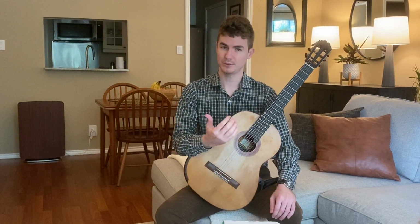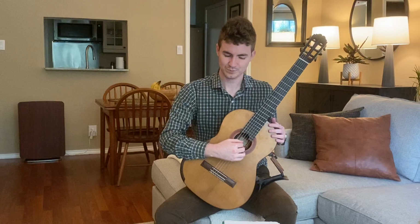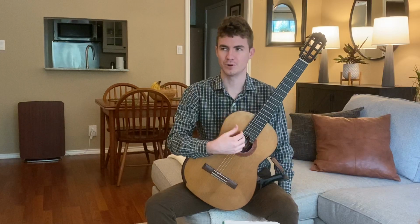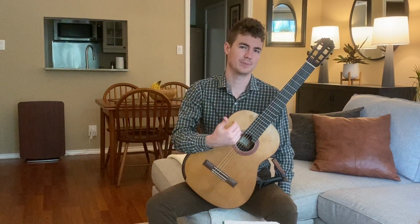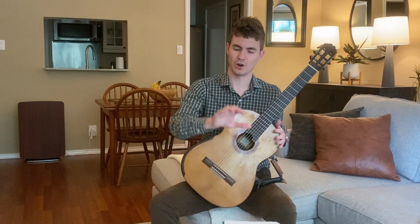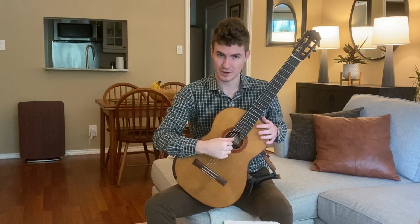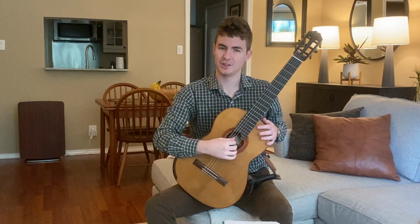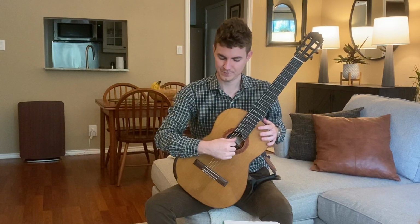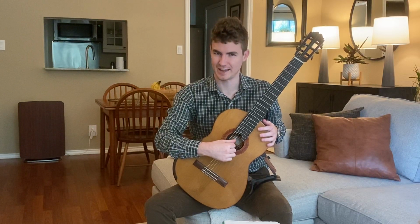The first section begins with this pattern that has IM and P repeating like this. And it's going to be good for you to practice just that pattern before you get into it. It's not the most difficult one, but there's a couple of things to think about. One, when we play index and middle, we're actually going to move all 4 of our fingers in like we're making a fist. So all those fingers go in and they all come back out when the thumb plays. The other thing to think about is that as you play index and middle, the thumb gets to the string. When the thumb plays, index and middle get to the string. Those motions are simultaneous.